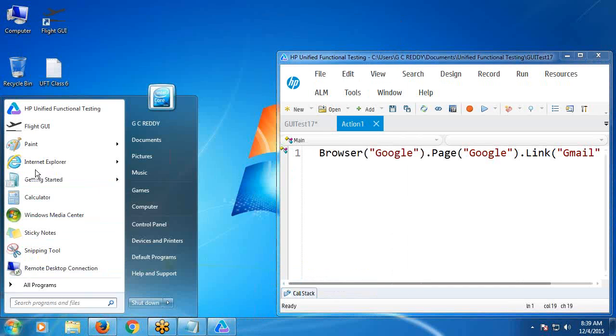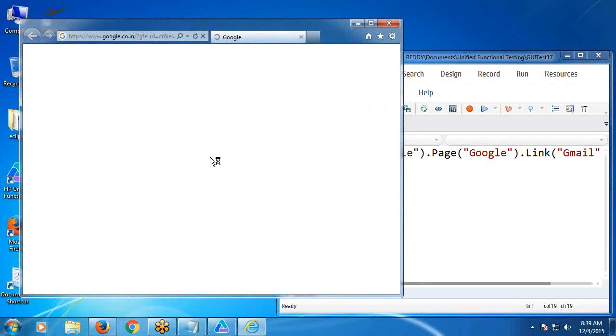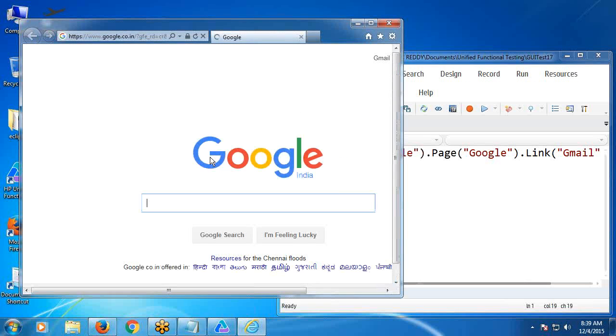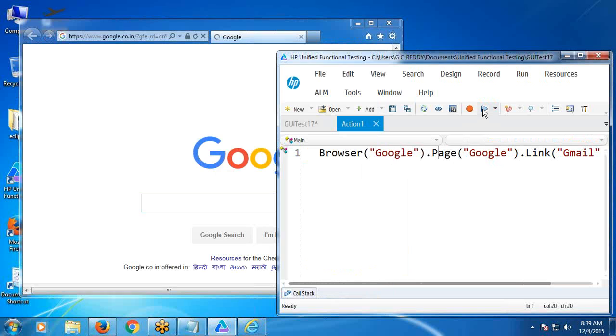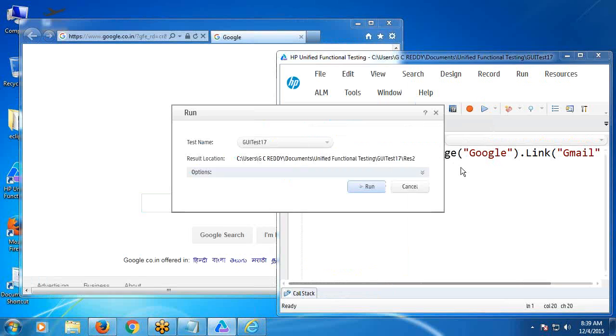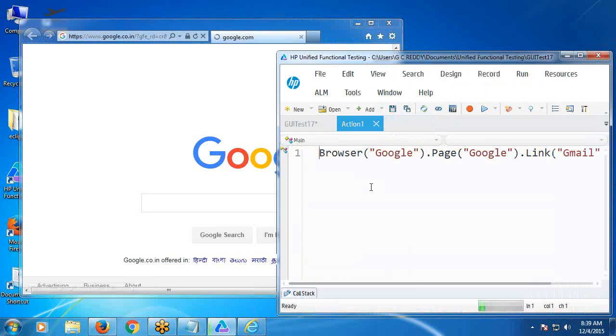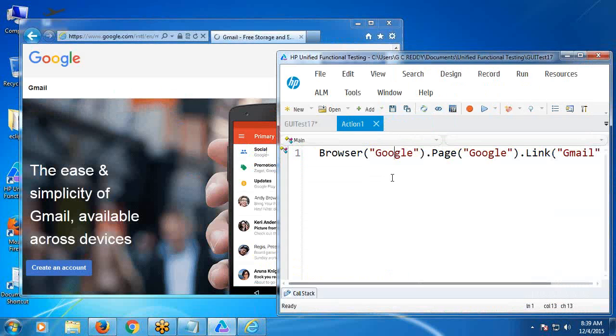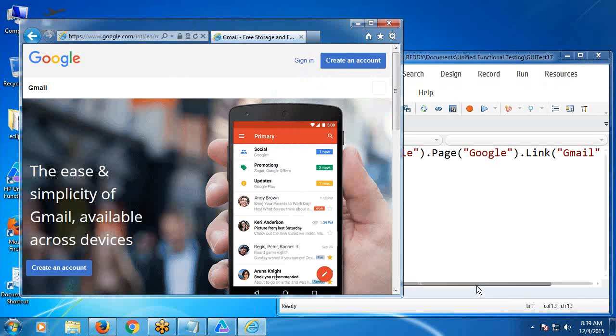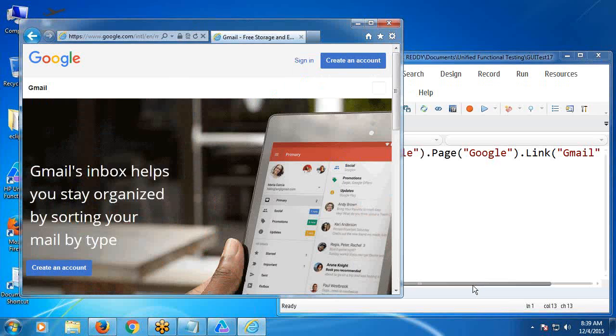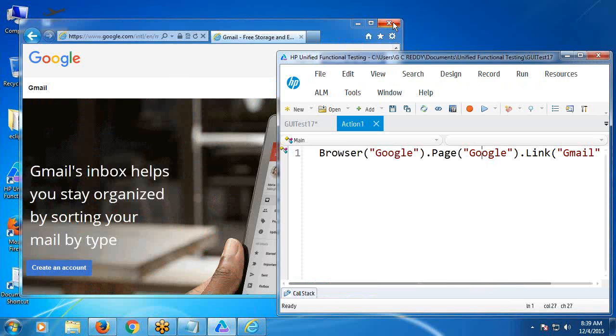Today net connection is very slow. Run the script. Clicked on that link. Observe, Saujanya. It is redirected to the Gmail homepage na. Yes, sir. Okay.